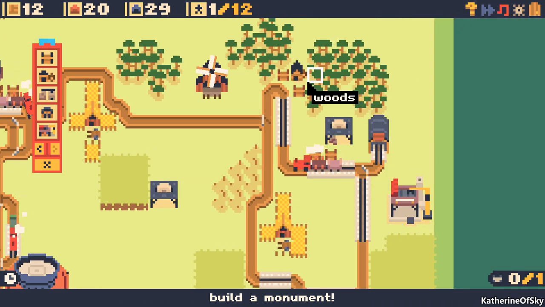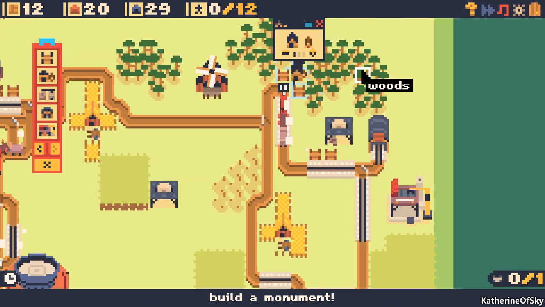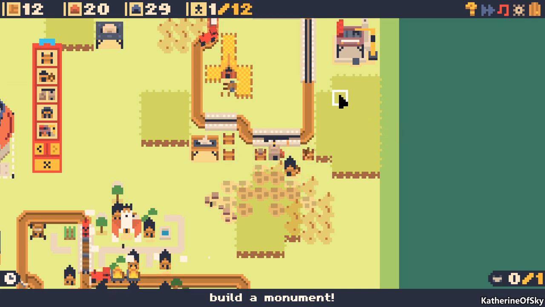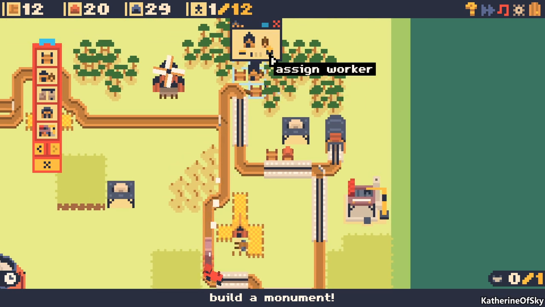I'm really looking forward to getting more lumber, and it would be nice if we had a person actually working on the log getting. That would make more sense. All right, you need to go away. And I think what we'll do is put a second person here.